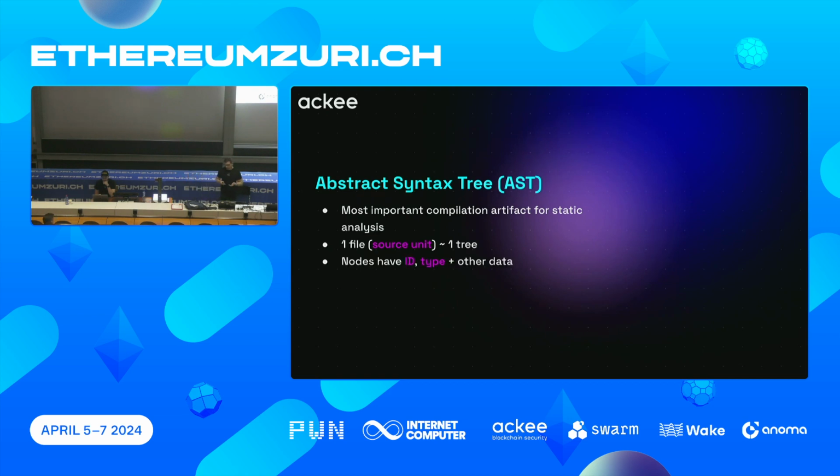Those trees are composed of edges and nodes, and those nodes have IDs. Each node in the tree has an ID, which is a number. There's the type, like every node has a kind. I will talk about that more later. And there is some extra data in each of the nodes. And there's the mapping. Each node in the tree can be mapped to the original source code, so it's possible to say what the node in the tree defines in the Solidity code or how it is related.